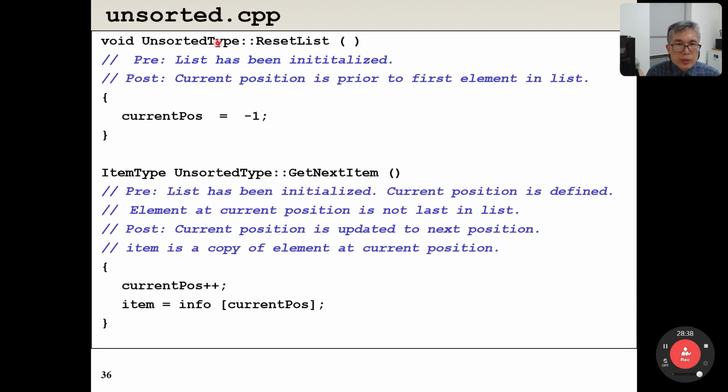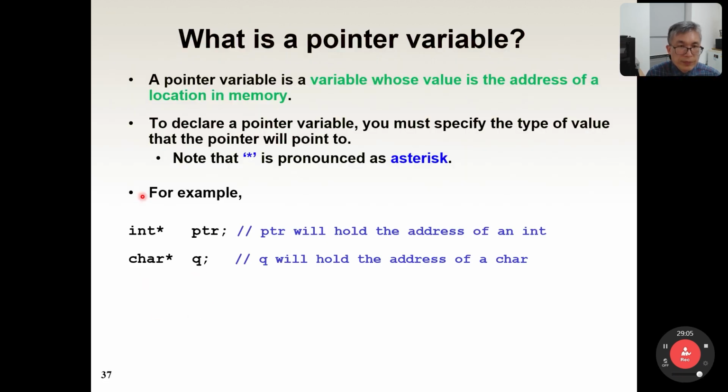In the unsorted list case, the current position to search is set to -1, which means there is no such element in the list. In the next case, the current position is increased by 1, and then we can return the corresponding info array item. This one is copied and returned as the item type.